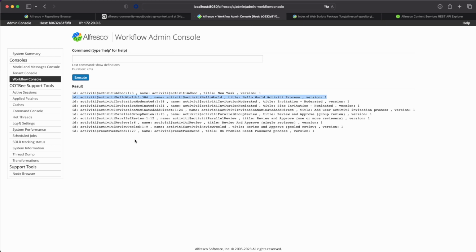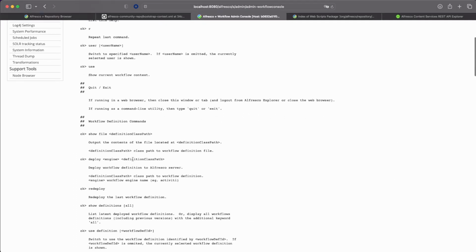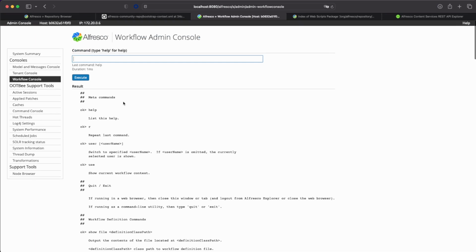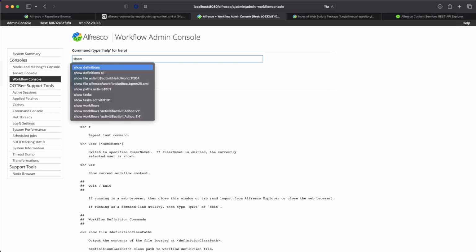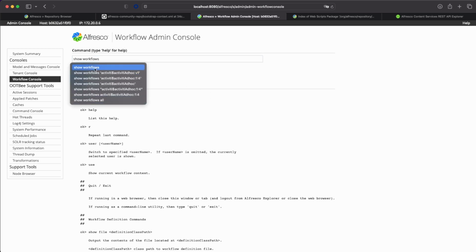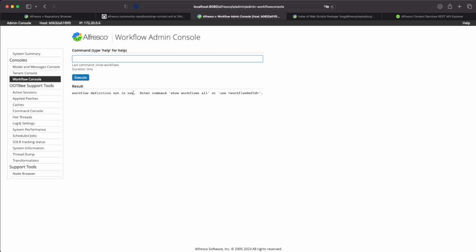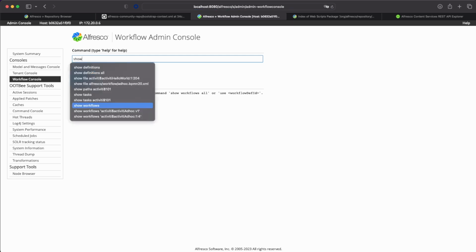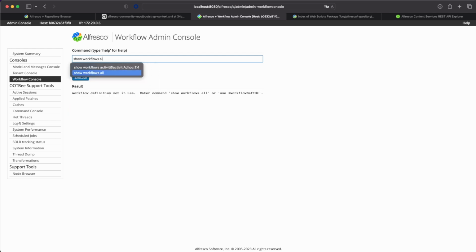So in this console, despite the help providing many different options, we can also get the workflow instance. So if there is some process that has been started, we can see the workflows, right? So there are no workflows at all. Just let's check that there is no one being executed. Oh, okay, there is one because we need this show all. So we have this workflow that has been started from the definition activity ad hoc.